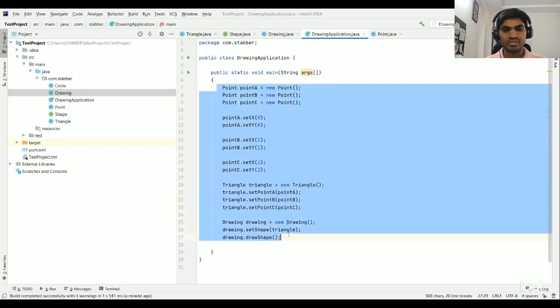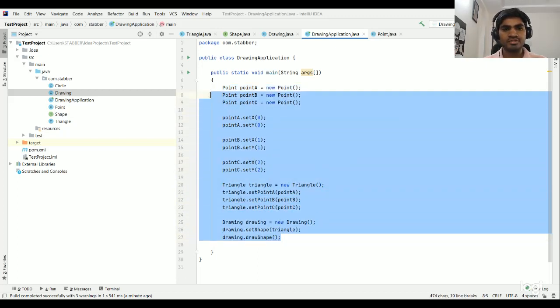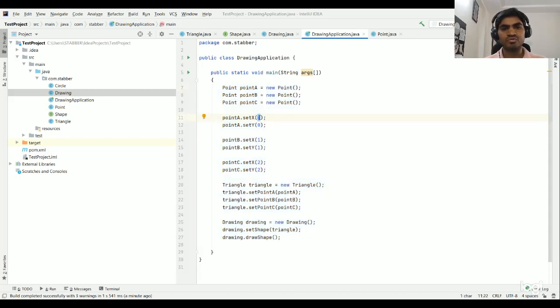These are onto us. We developers have to take care of all the instantiation and then assignment of the values to all classes, and then injecting the dependencies, right?